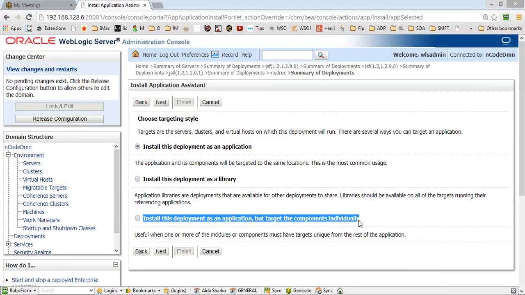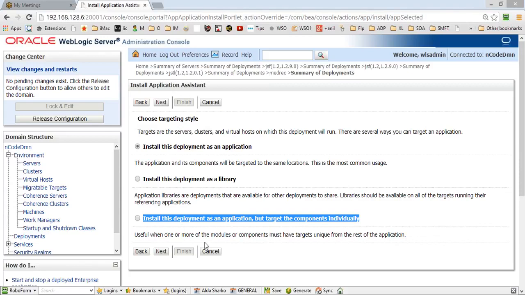So if you have an EAR file and there are multiple WARs, you can target war1 to one managed server and war2 to a different managed server. Now that's usually not done. You usually bundle a WAR file or an EAR file separately and deploy it.